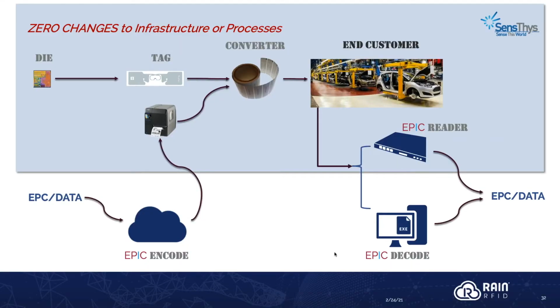So I'm going to talk about this, and then Neil's going to talk about the specifics of how this actually works. Again, if all you care about is that the data on the tag is correct, you can deploy this with any reader in the world. You can deploy this in any current install. Basically, what is happening is that we're changing the information that goes on the tag, and we're interpreting the information that comes off of the tag. It's that simple.